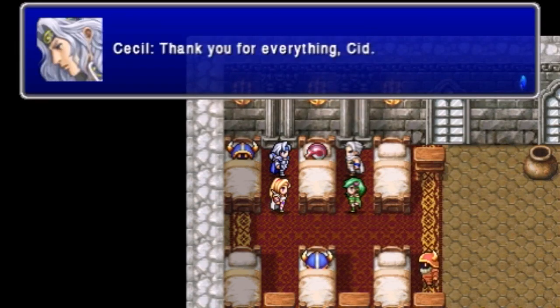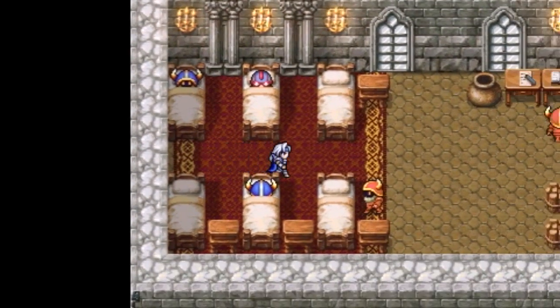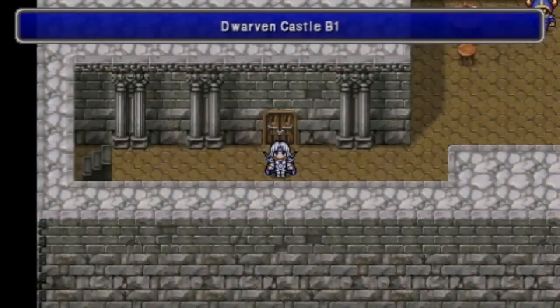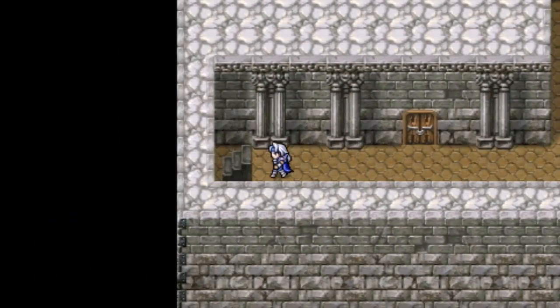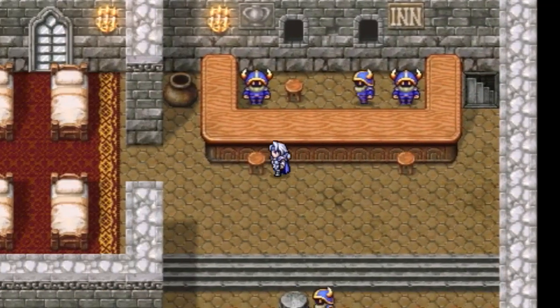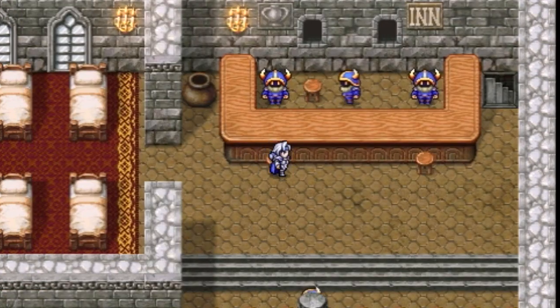Actually, isn't there a Cid in any Final Fantasy that dies? I mean, Cid in 6, Cid in Final Fantasy 13 can potentially die, Cid in Final Fantasy 12. So now it's becoming a trend to kill Cid. No, because Cid becomes a bad guy. Oh, in 13? Yeah. Have you seen the transformed Cid in Final Fantasy 13?